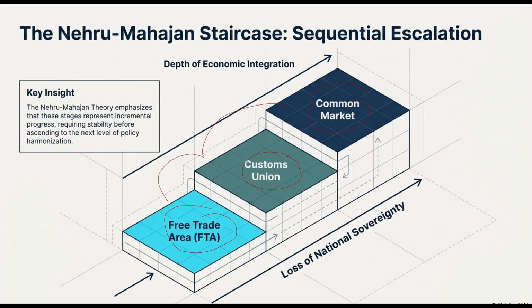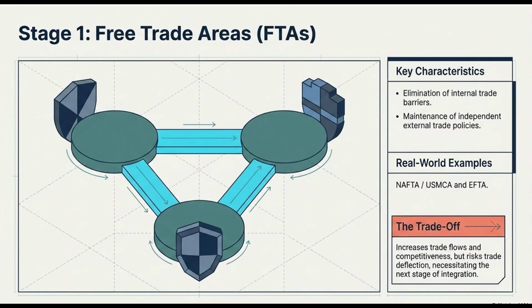So now let's see the free trade areas. What is a free trade area? Let's learn that in detail. A free trade area is the simplest form of economic integration. So this is the simplest one. The member countries eliminate tariffs among themselves while maintaining independent trade policies towards non-members. So it is the elimination of internal tariff barriers. This encourages trade by reducing prices and expanding consumer choice, right?